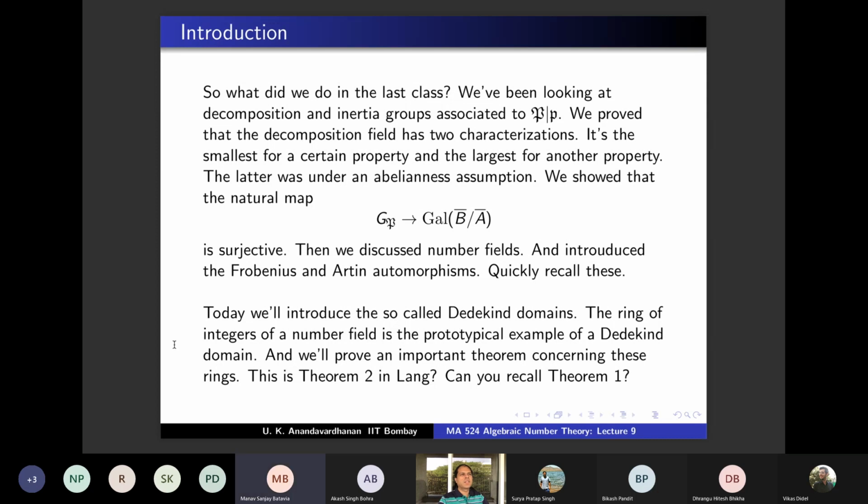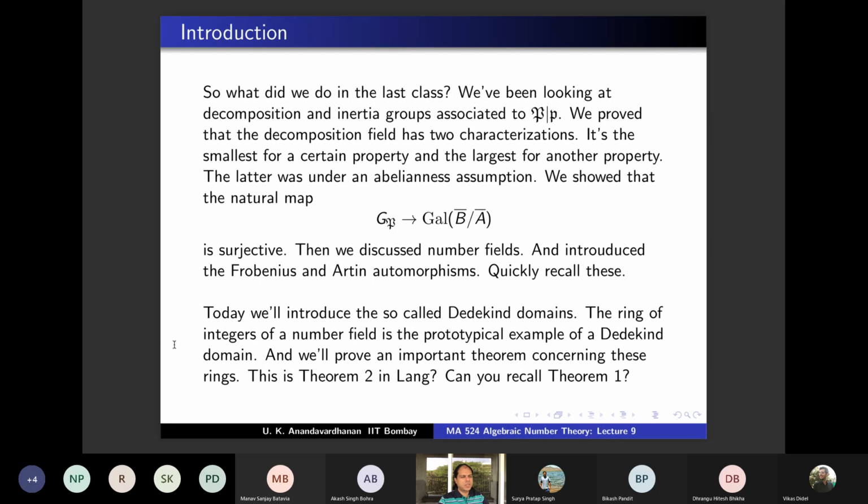You remember in one of the classes we spent a lot of time proving one particular proposition. So that's not the theorem. Do you remember that proposition? I had several slides and I went a bit slowly through that, saying that it is important. It needed two conditions, that the ring is Noetherian and the ring is integrally closed. And I introduced these notions whenever they were required in the proof. If you remember, I did not state the proposition. We started proving it, and whenever we needed, we put these assumptions.